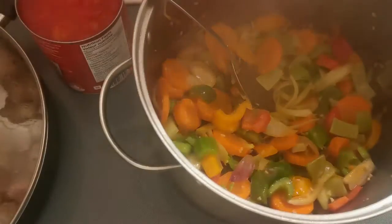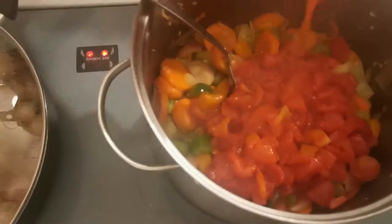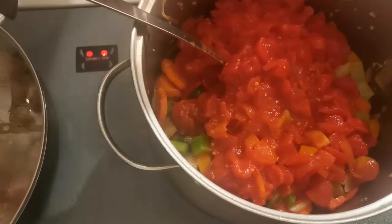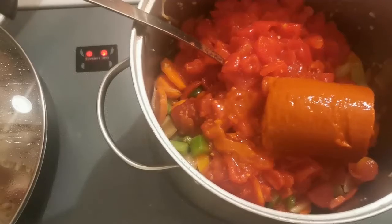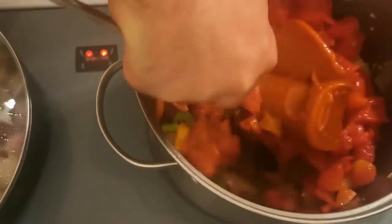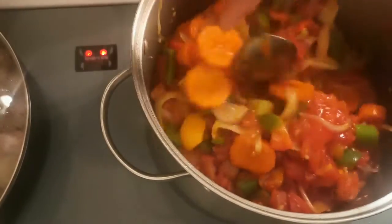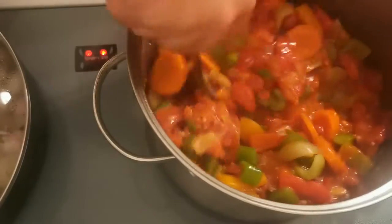I'm going to be adding 2 tins of 28 ounces of diced tomatoes, unstrained. And 1 10 fluid ounce tin of condensed tomato soup. Or you can add 1 tin, if you want it really tomatoey, of a 10 or 15 ounce tin of crushed tomatoes or pureed tomatoes.